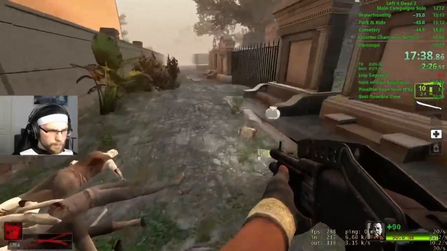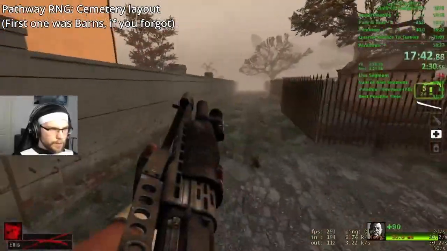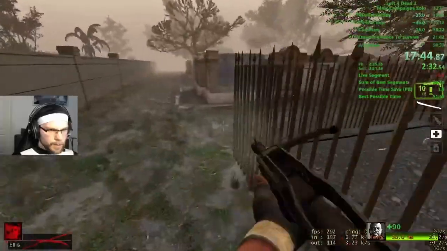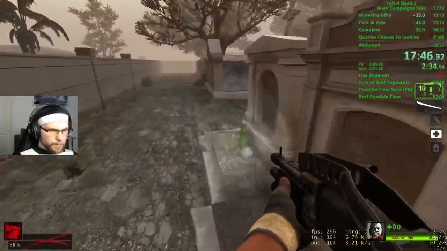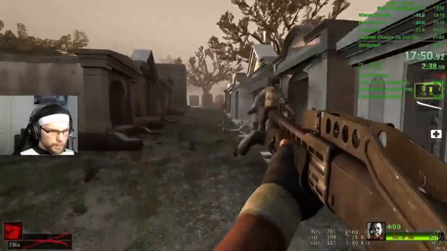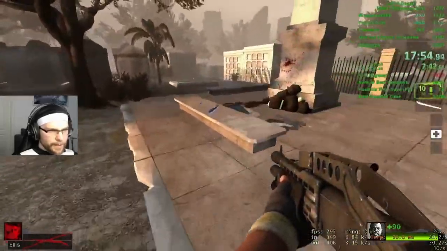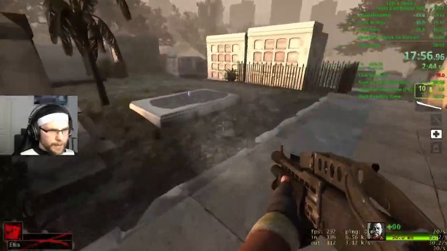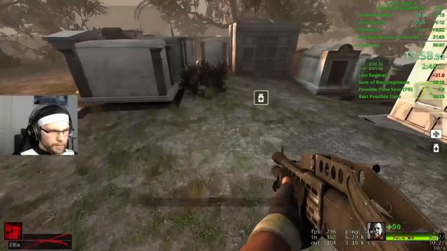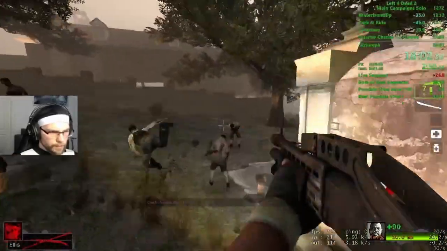So here's the cemetery. This has the second instance of pathway RNG in this run. So I got the best RNG, which is the third path here to the right, which leads almost directly to the end from here. If you get the other ones, there's nothing you can do. You'll just take a small time loss and hope you get better luck next time. Toxic. And then check out for items and just head for the end.